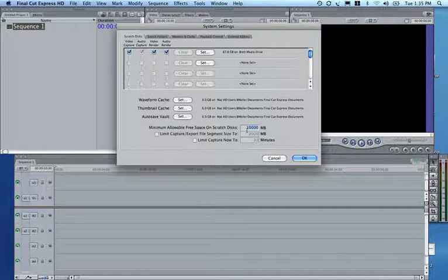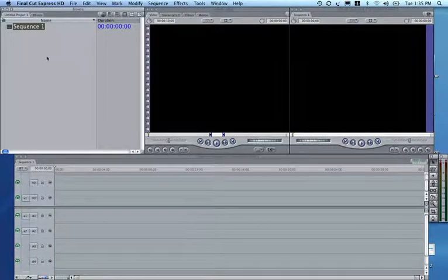What that means is that it's a good way to manage your data, and it will warn me that I'm getting a little bit low on hard drive space. Most of the drives we've got that you're using are 320 gigs, so obviously 10% of that would be 32,000 megabytes or 32 gig. So you can put in 30 or 32, it probably won't make a huge difference, and then click OK. Alright, now we're happy with that.